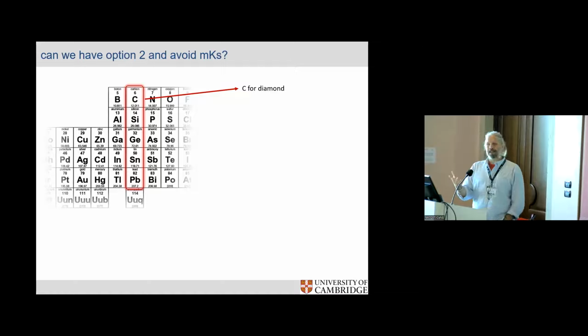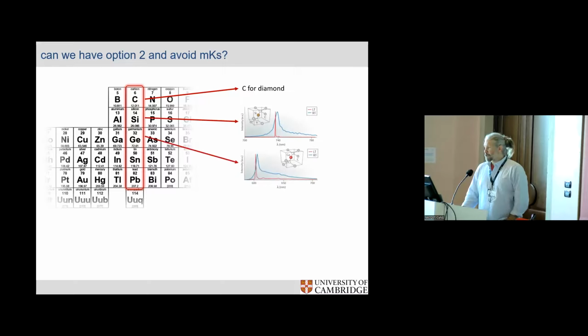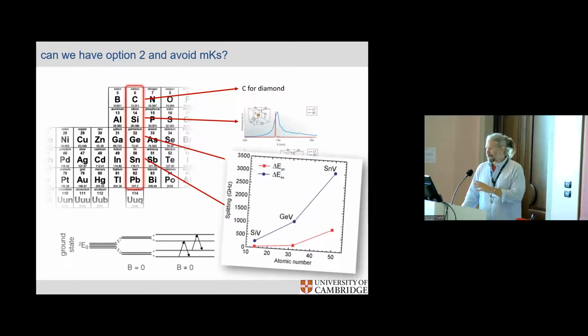And it's the first time, actually, in this random search, needle in a haystack approach, random search for color centers in diamond, that we found a family that behaves exactly the same way. They all look alike. The only thing that changes are their specific optical transitions or splittings, but they're exactly the same picture of this double well potential with a single electron. So that's the Silicon Vacancy Center. Germanium Vacancy Center, very similar, but slightly shifted. Tin Vacancy Center does something similar. And the difference between them is, as you go down the periodic table, their ground state splitting increases dramatically.